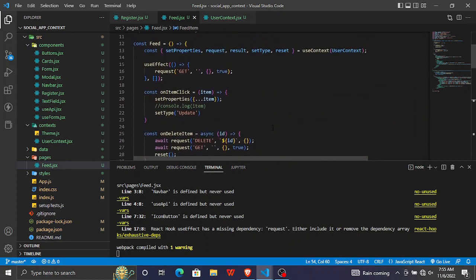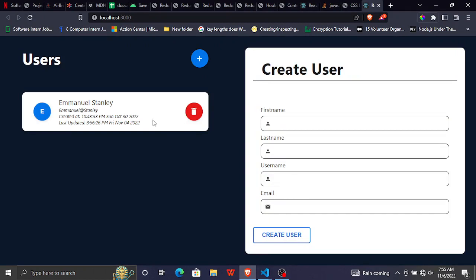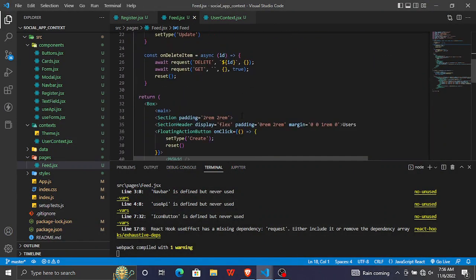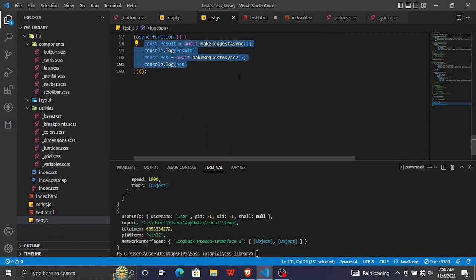Just to simulate what I'm talking about, if I click on this one now, everything changes to update user, and it populates first name, last name, username, email with their respective values. When an item is clicked, I'm saying set properties to the item I spread.